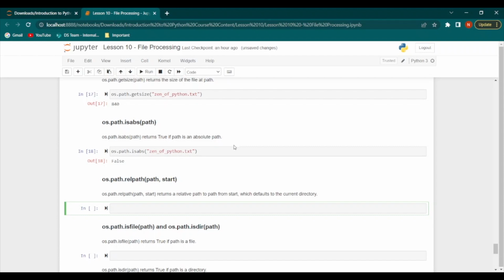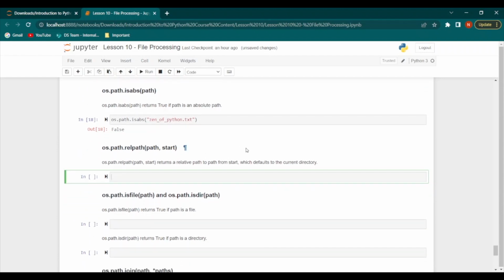Then we have os.path.relpath, which returns a relative path to the path from the start, and this defaults to the current directory. So in this case, it would be os.path.relpath, and we have C colon.